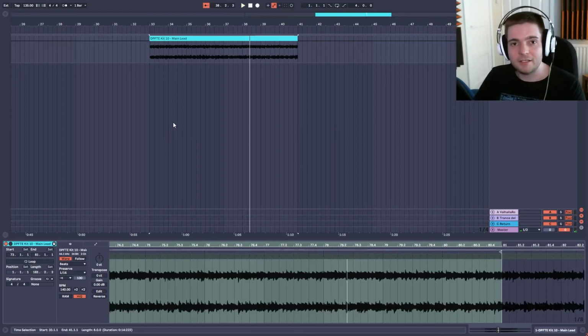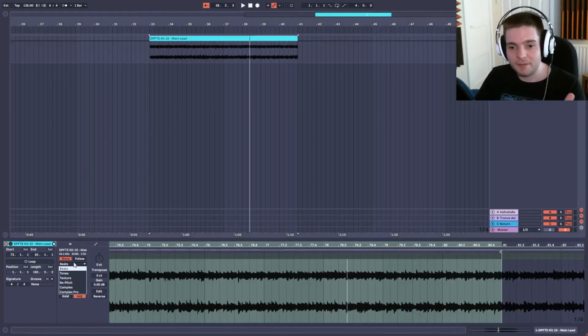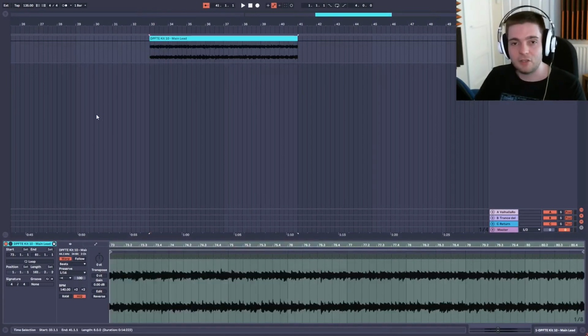Immediately you can hear that's cleaned it up. Now that's because this melody follows a 16th note rhythm. It plays 1 note every 16th. So actually setting the beats mode to preserve 16th is probably going to be a pretty good choice. So that could potentially be a decent option for you to use depending on the type of melody that's playing and how fast it is.